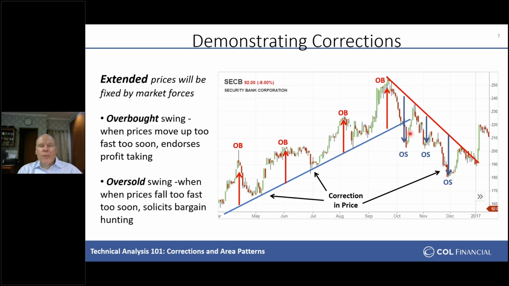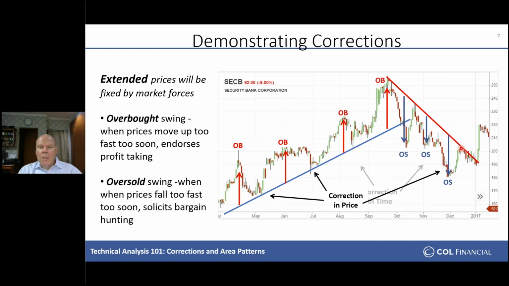Now, I'd like to demonstrate for you the different types of corrections that you see and that we talked about earlier. This is an example of a correction in price because it actually withdraws the price from the high band all the way to your trend line. Just like this, it moved from way up here to this decline. Here in this case, the correction is a correction in the opposite manner because instead of correcting going down, this is now a downtrend. So your main trend is down. A correction in a downtrend means it has to rally upwards because it's too extendedly into a decline. A rally is that correction that fixes that exaggeration in the decline, and this alleviates that particular pressure.